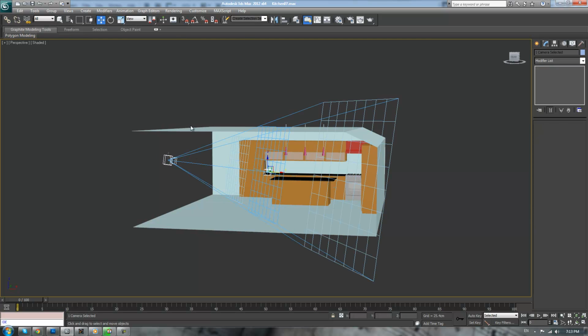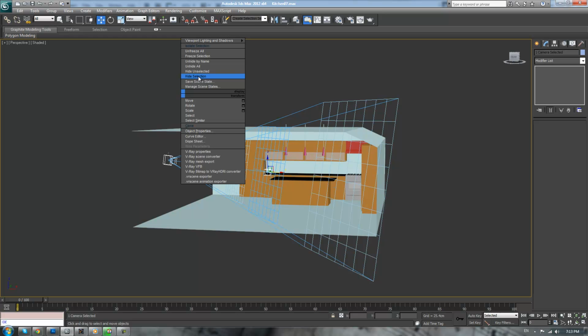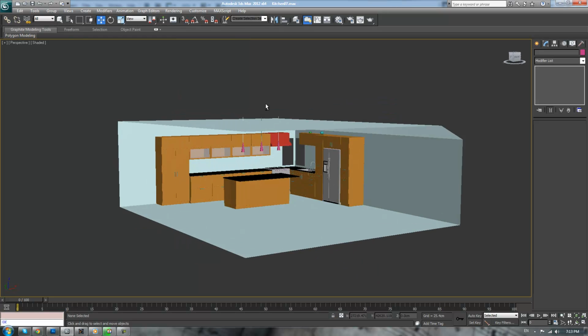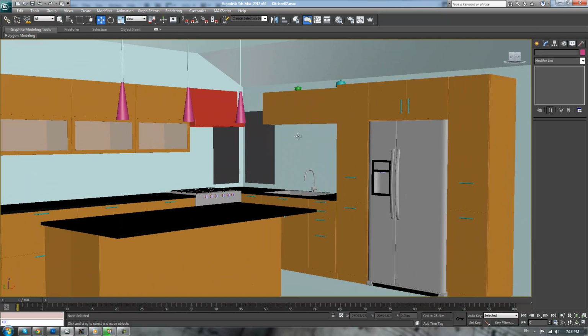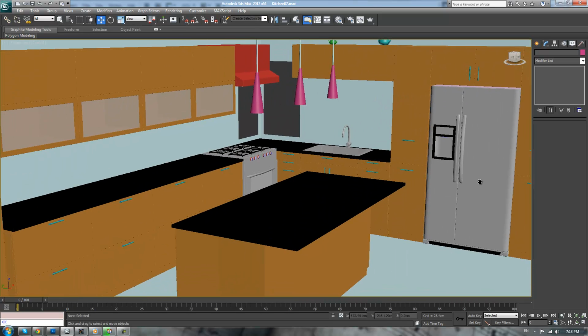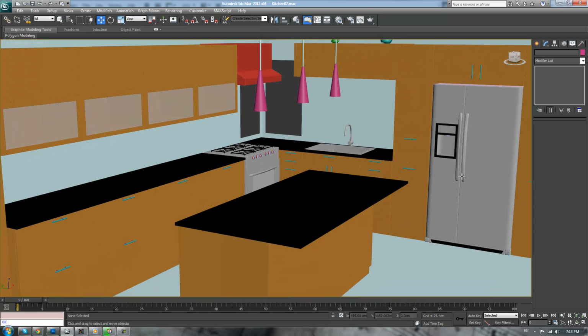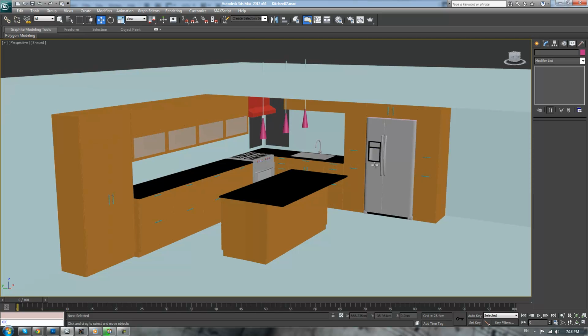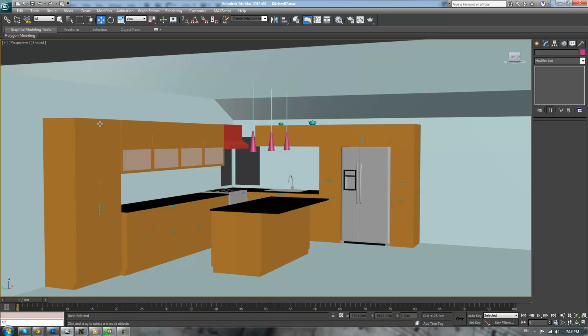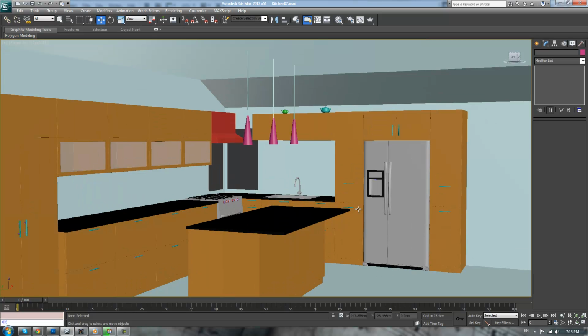So we are closing in on the modeling phase. We've got more or less everything modeled. All we have left is the lamps, maybe a couple plates and stuff on top of here, or vases, and then the 2 chairs. So that'll be a couple more parts, and then we'll get on to the texturing and lighting phase. See you in the next part.